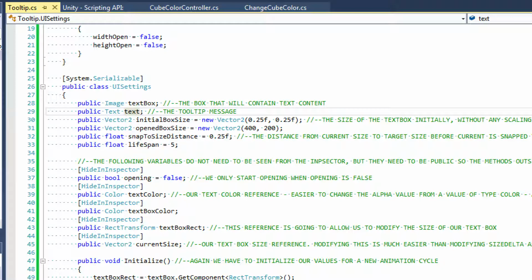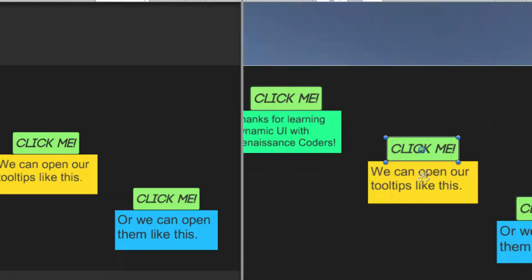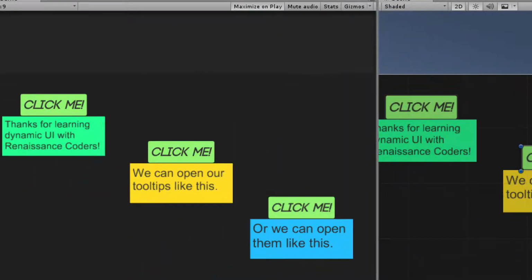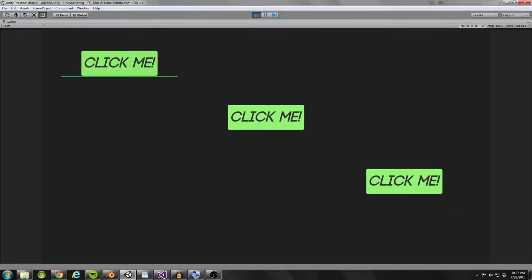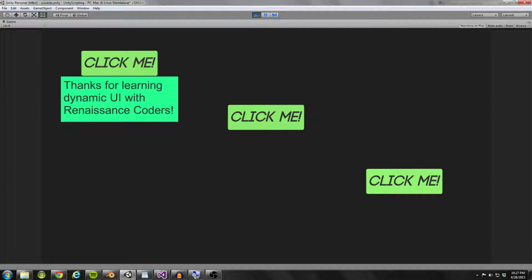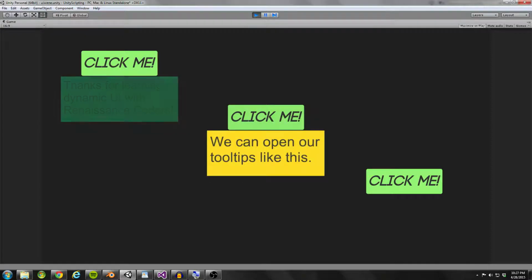The initial box size is going to be where the size starts at, so this is going to be pretty small. As you can see, whenever I open up my text, you can see the small little line, which is the effect that I wanted to go with. And so that's the initial width.